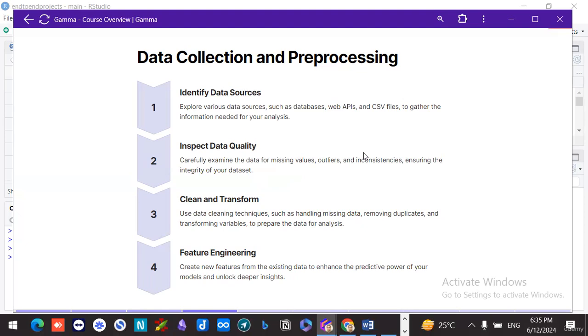Which chart is better? Like scatter plot, or bar chart, or pie chart, or box plot, or histogram, or line chart. So these are all the things we cover in the ggplot2 package, and lattice is another package. So I will cover all those packages. Along with not only EDA and visualizations, we'll move ahead with data cleaning, data manipulation, and pre-processing.